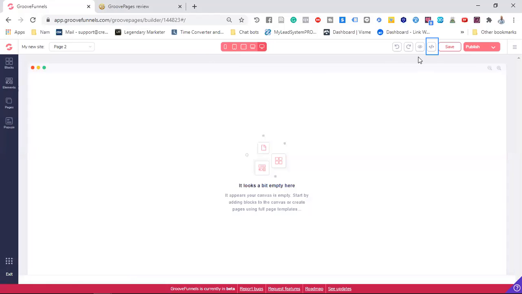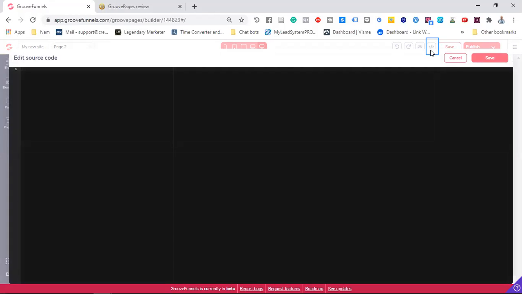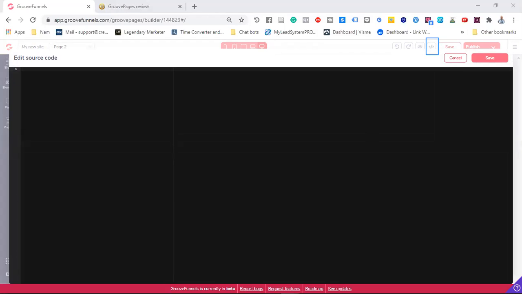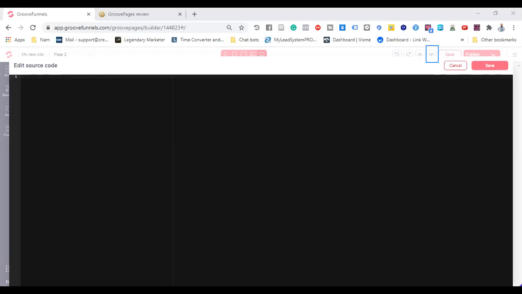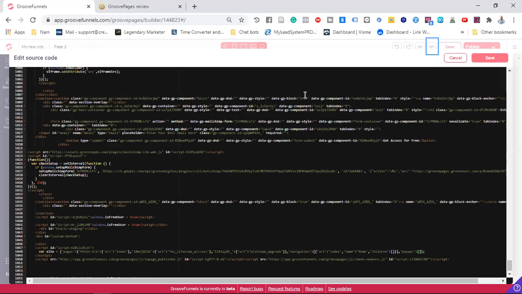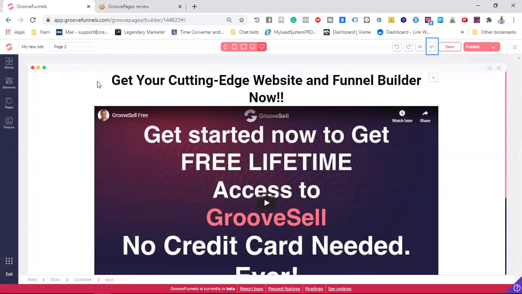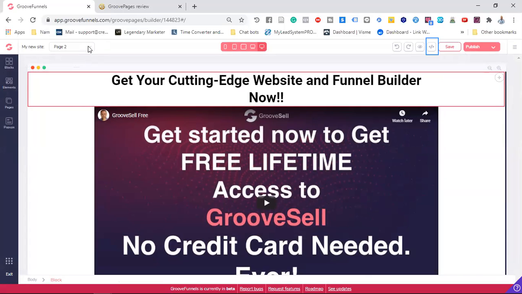Right, what we need to do now is add a page, a blank canvas. Left click blank canvas. Over to code, left click for code. Back to your email for the text documents. We're going to do the free funnels. You open up the document. You double left click to highlight something. You right click to select all, you right click to copy, then you go back to Groove Funnels, you right click, you paste, you save.